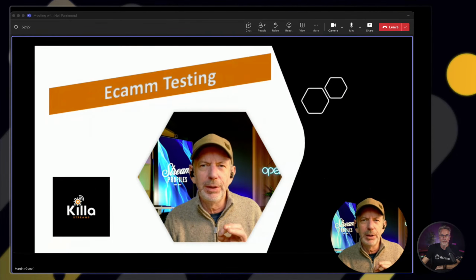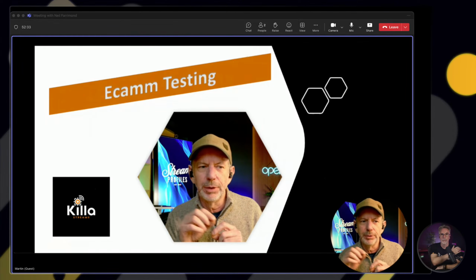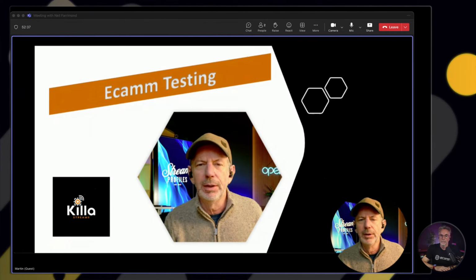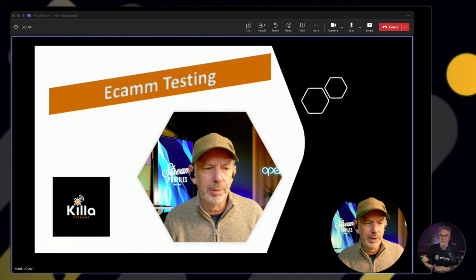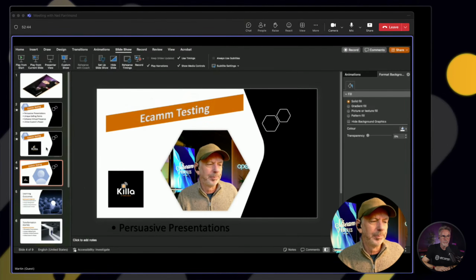And actually, I'll tell you what, it's really good at removing backgrounds as well. There's a special pen tool that you can go grab different areas and remove and add them back in again very easily. And actually, I hate to say it, but it's way better than Keynote from that perspective.